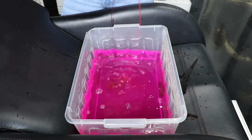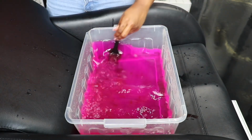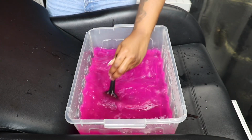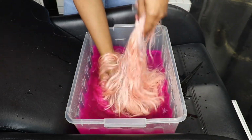As y'all can see, I had to keep doing it over and over again. You see, I'm pouring more color in, and I'm going to dip the hair once again. So I'll say this process, I dipped the hair, took it out, dipped the hair again, took it out a good like 3-4 times to get the color that I wanted.